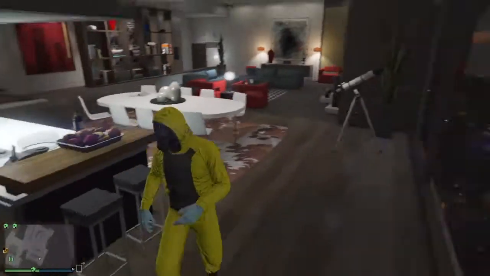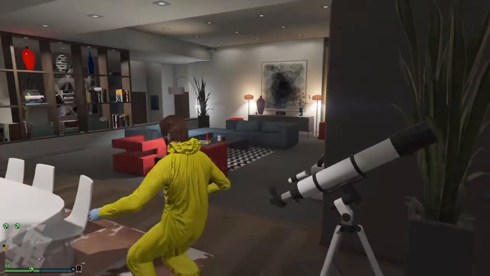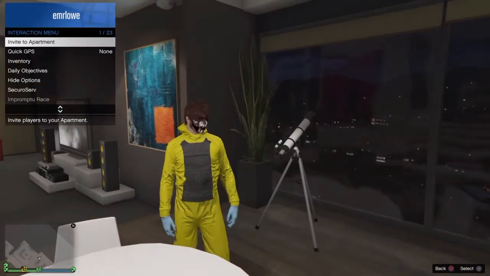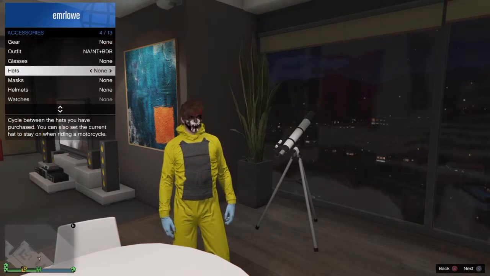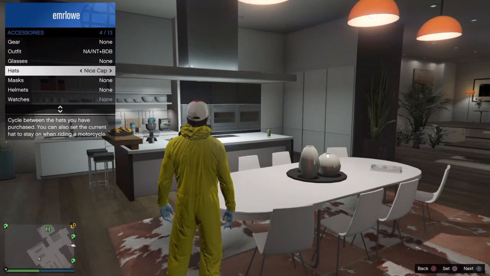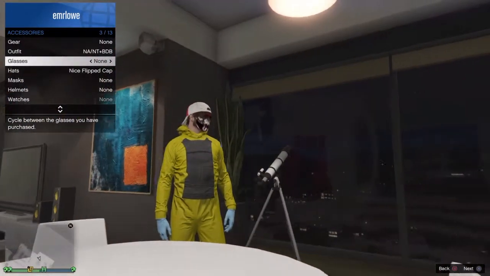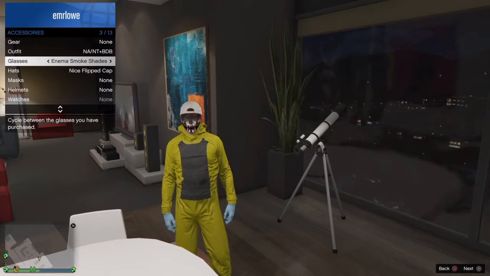What you will need to do for this one, you will need to come right here, and then just sprint here, and then press right. You will notice you can walk away from your actual telescope. You will not always get it on your foot. You will not always do it right, but what you need to do here is try to find the hat called the nice flipped hat. Go to glasses and try to find the glasses called orange guns.